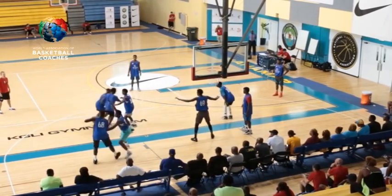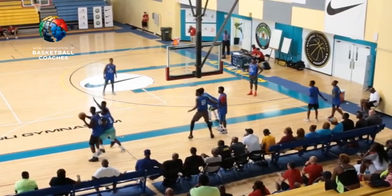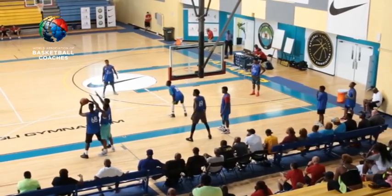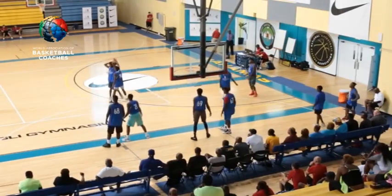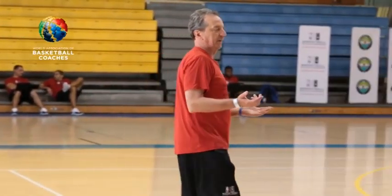Tag him, tag him, tag him. Okay, go into your move. Slide up, slide up. Here we go. Slide up a little bit. Slide up. Yeah, right. There you go. Make the pass. Stunt. Get back. Good. That's a concept that you can use in zone defenses as well as man-to-man defenses.